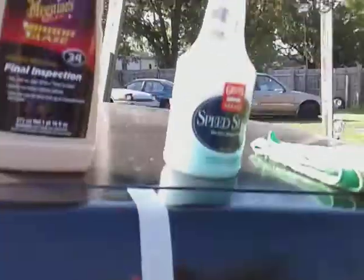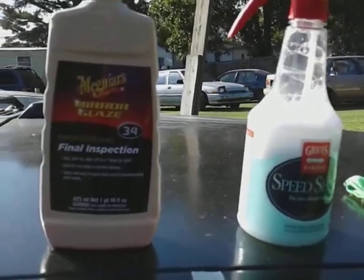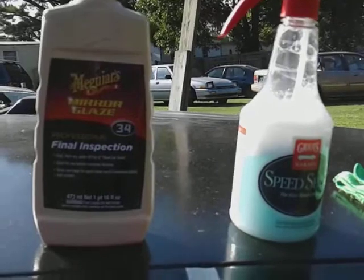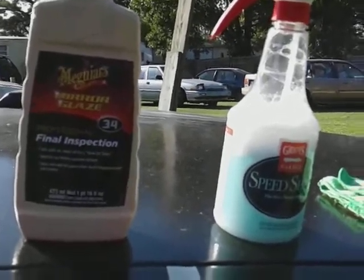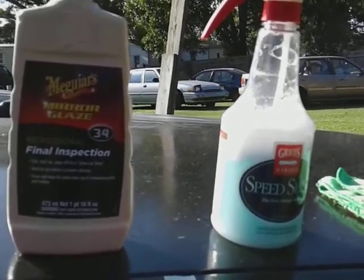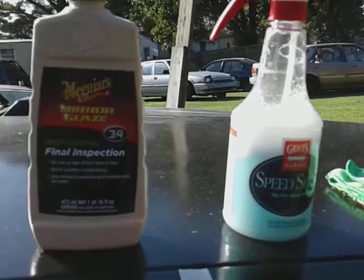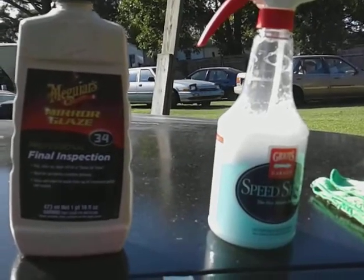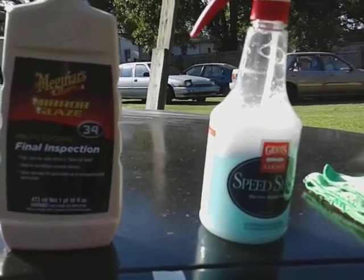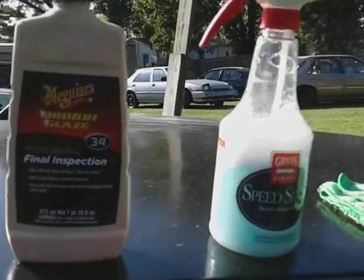Let that penetrate in there so we can get the best out of the product. Y'all know how I do it. I like to bring y'all the competition stuff out there, man, because personally I like to try them out. I want to see which one is the best of the best. When I do these comparisons, it gives me a good idea of which one I like best, and then I'll go back and buy that by the gallon. If it's really that good, I'll go back and buy it by the gallon, so I ain't got nothing to worry about. That lets me know which one I like the best.